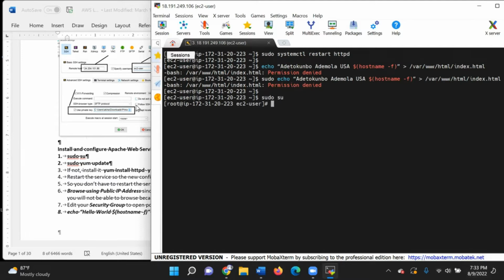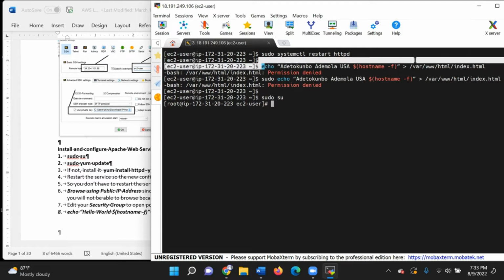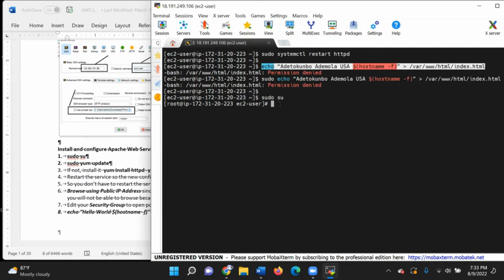So we are no longer operating as EC2 user. We are now operating as root. And operating as root compared to operating as EC2 user, nothing can be denied us. We are the administrator. And the sign has changed from dollar to hash. All right, so if we now repeat that command, we will no longer have permission denied because we are now in permission house. If you press enter now, so that has been done.